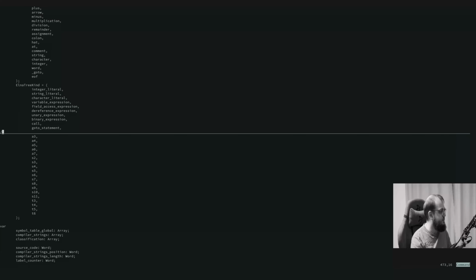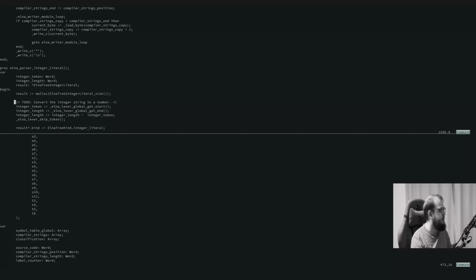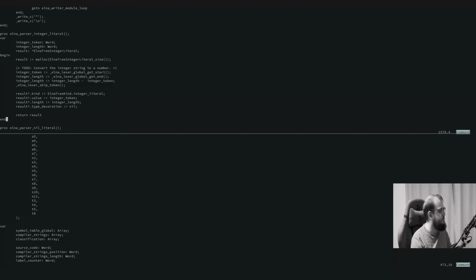So now we need to parse this thing. Let us actually look into the Elna parser, for example the integer literal, and we just create another function called Elna parser boolean literal.